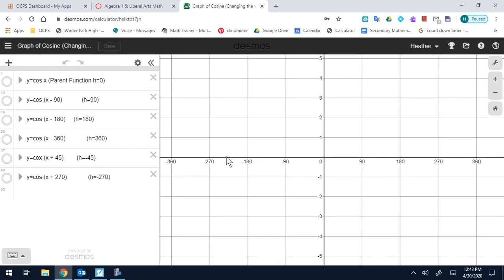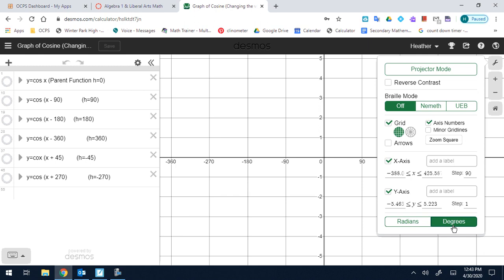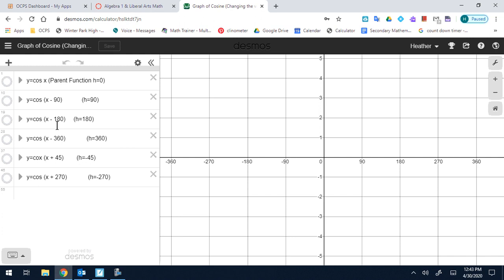And again, our domain is in degrees, and I'm going by 90 degrees in order to take a look at those quadrantal angles. So here is our graph of cosine. It looks very similar to sine, except instead of starting at 0, it starts at 1. And then I go 1, 0, -1, 0, back up to 1. So a period is counted. It's almost easier to see it with your sine, but if I start at 1, it's going to start again when I get back to 1. So you can see I'm still at 360.